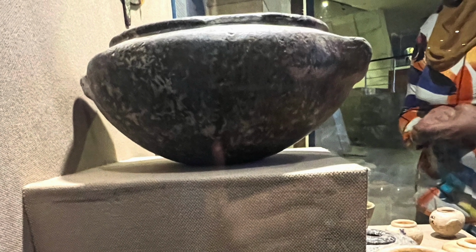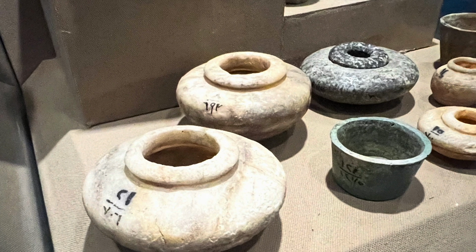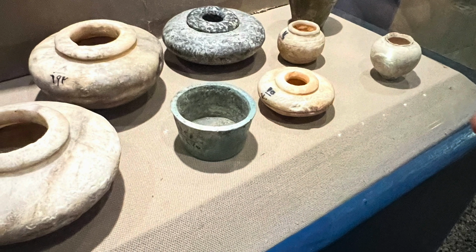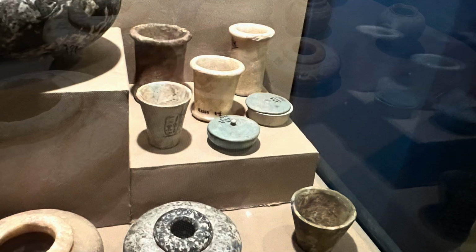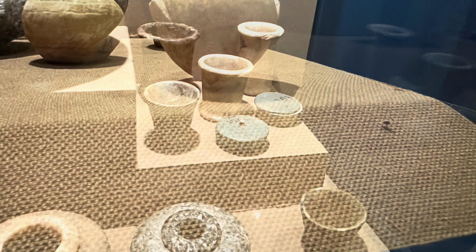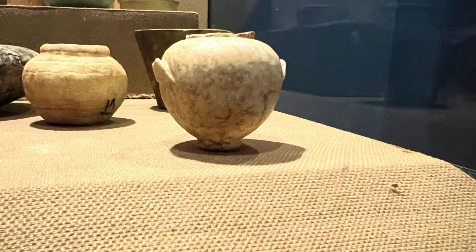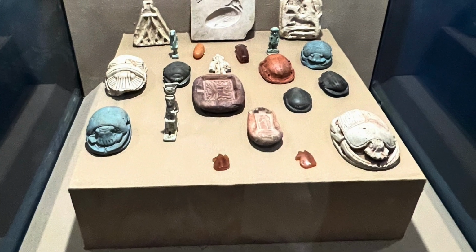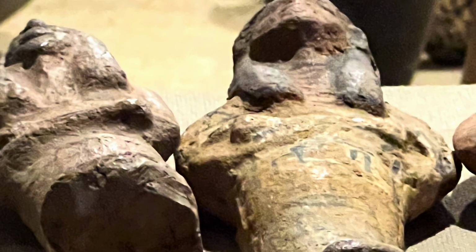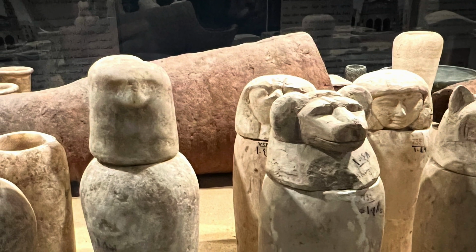These stone vessels are clearly not of the high technology variety. They are not regular. They're the work of the dynastic Egyptians. They're beautiful in their own right, but they don't have the perfection of the high technology. Lots of gorgeous scarabs, a wonderful collection of shabti, various other funerary objects.